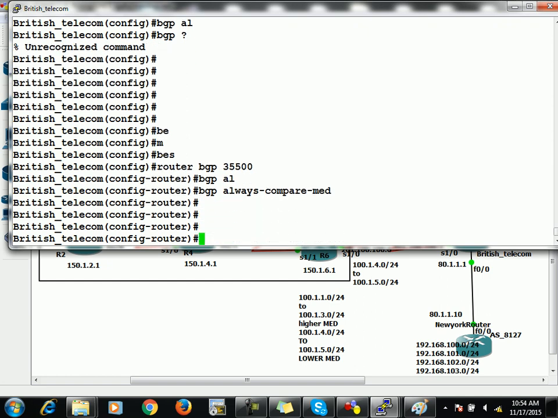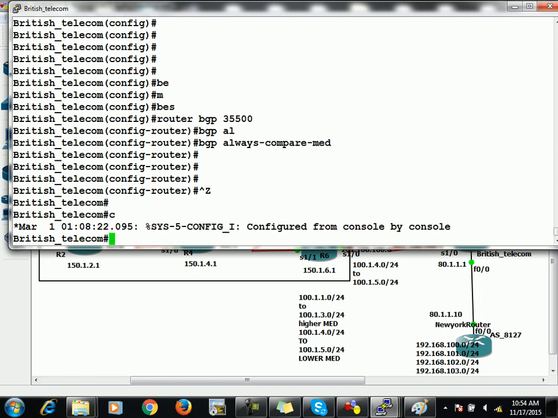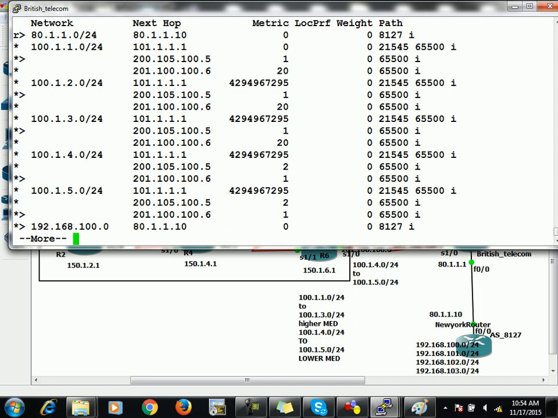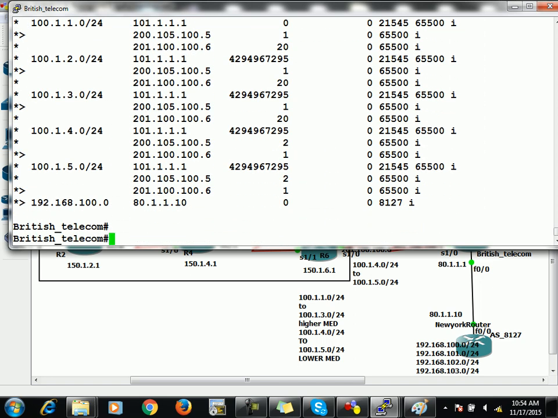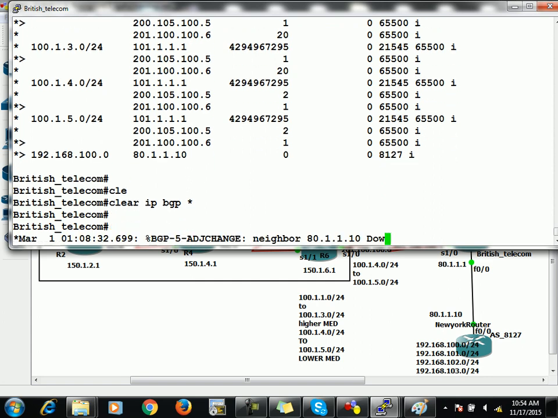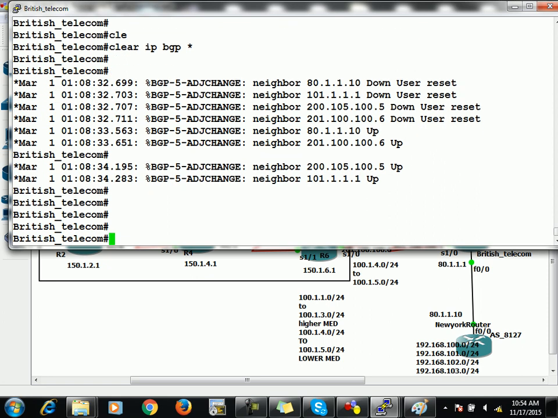Once you put this command in router mode, then say show IP BGP, and once again say clear IP BGP, hard reset. Once you perform the hard reset, you will see that now BT defines its best path for the first prefix via Sprint.